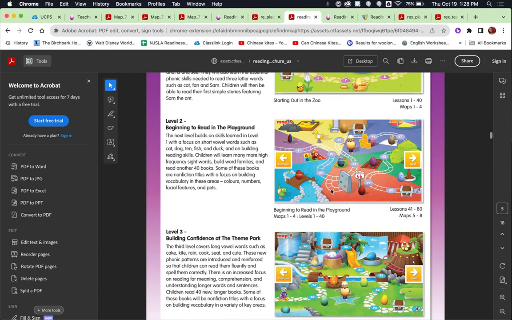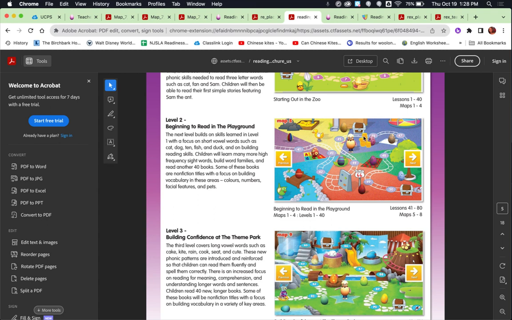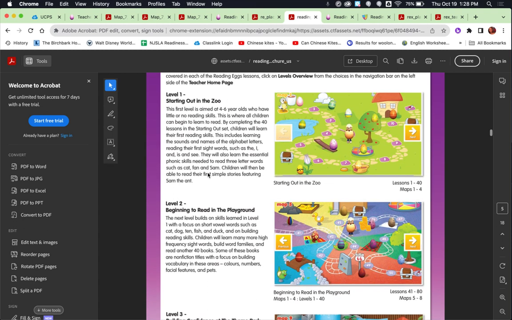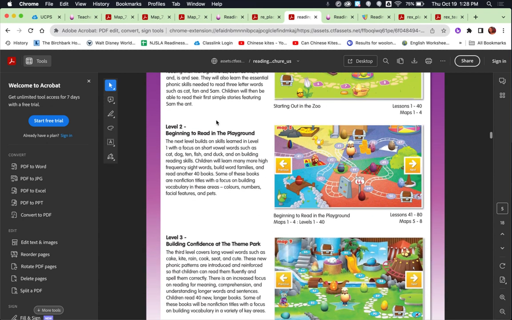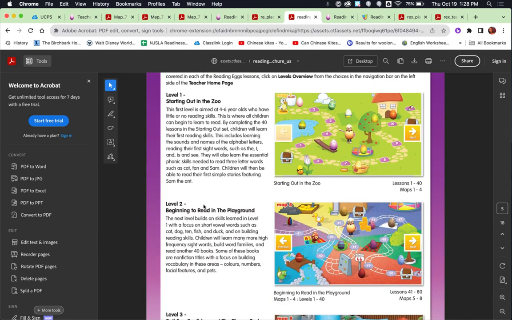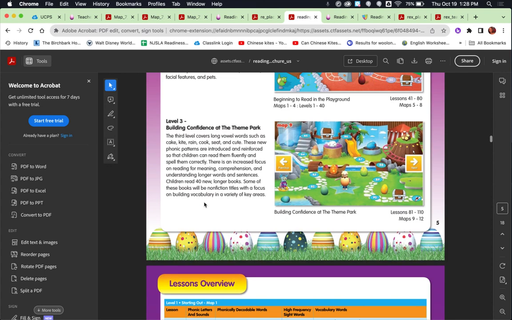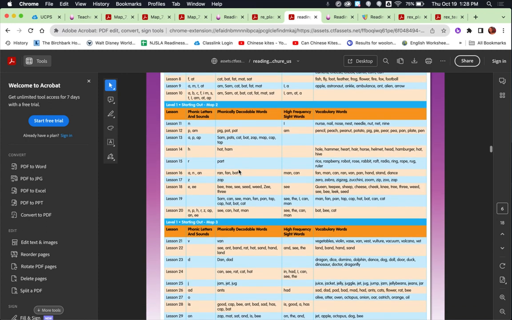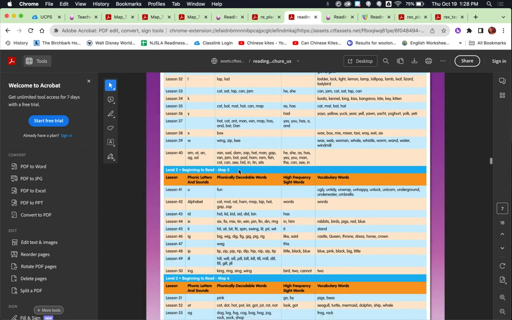And then the lesson overviews. These are the maps that I was saying. There are 10 lessons within each map. As you can see, the lessons are numbered here in sequence on a path for each map. And it kind of goes over the skills, what they're starting out, the age level, grade level, and where they are in terms of their reading acquisition. So it has here a lesson overview for you for all of the different levels and lessons and maps.